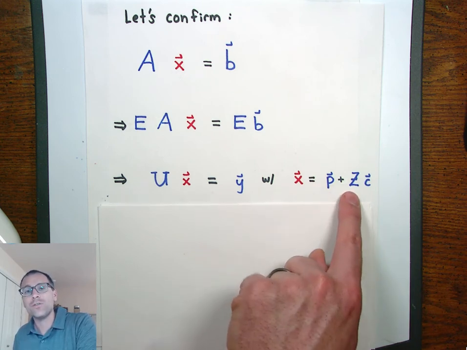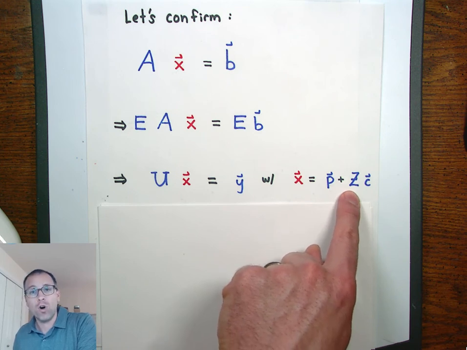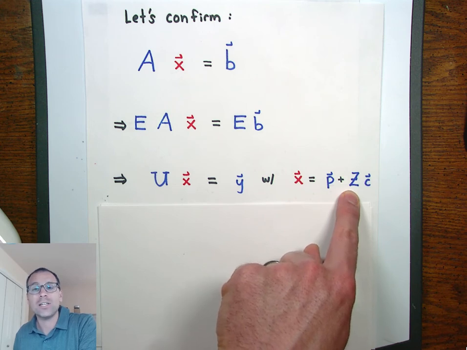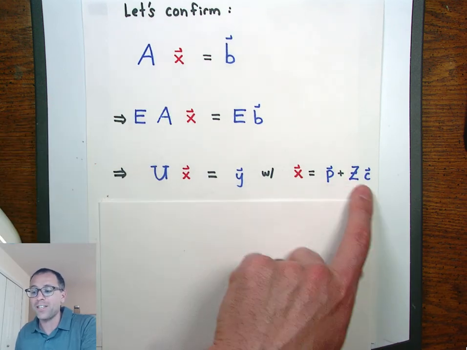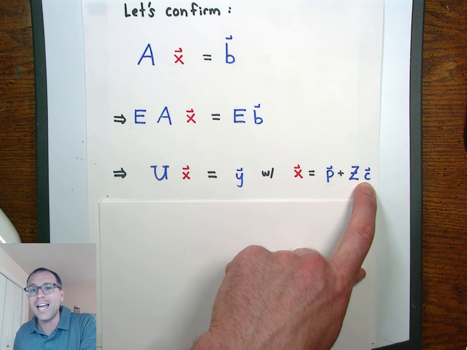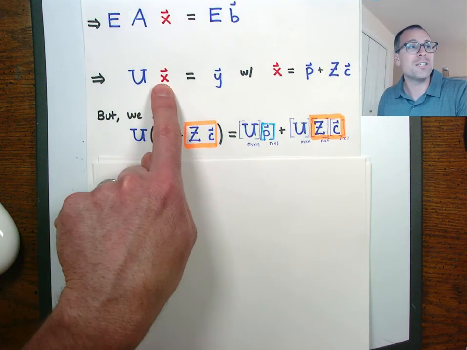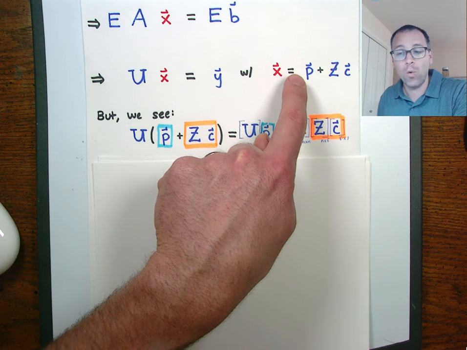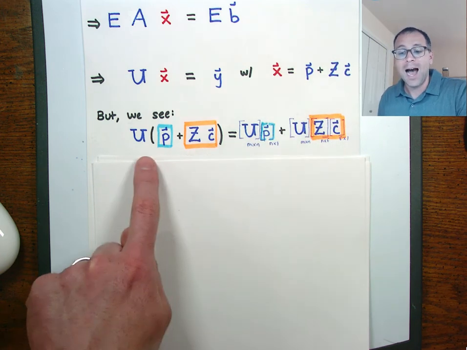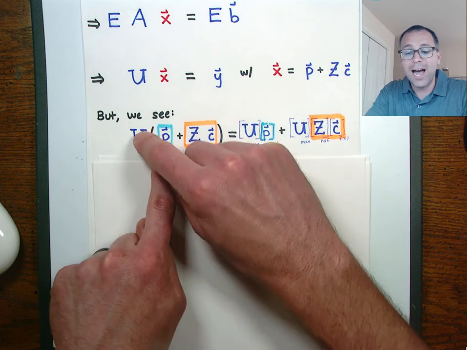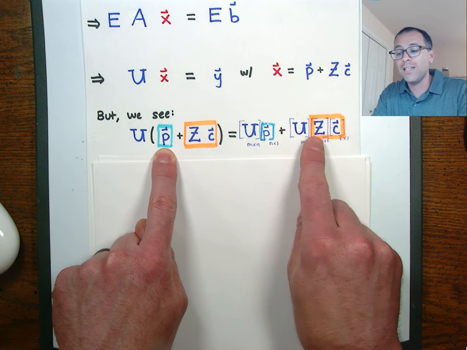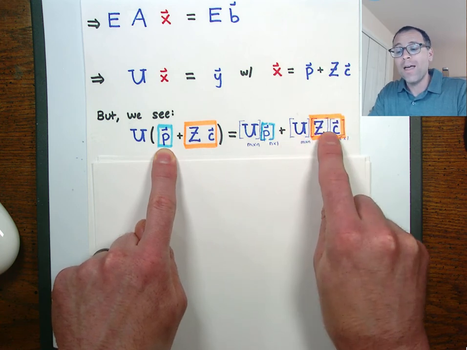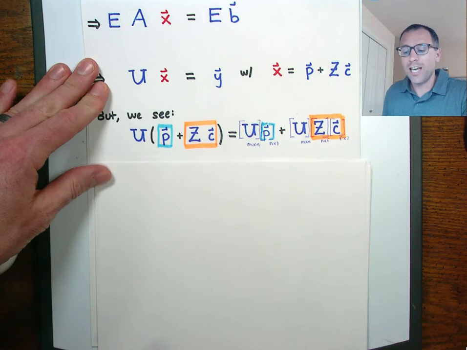Now we're saying that any trivial solution is going to take the form of a linear combination of special trivial solutions which are linearly independent. We group those together as a single matrix, Z, and then the scaling coefficients can be C. That can be literally any vector. But the point here is, when I substitute this value of X into the complete solution template, I can take U times the complete solution template. I can distribute U inside, so this would be U times P plus U times Z times C. That's the form that any trivial solution takes.